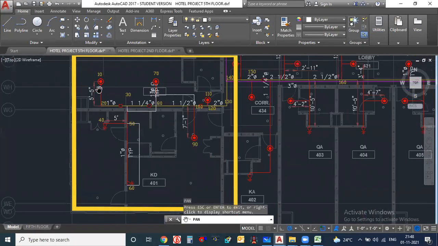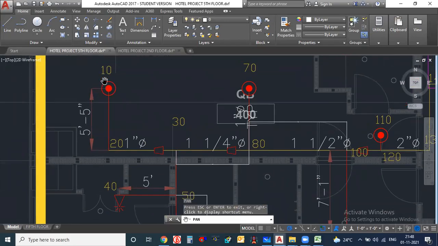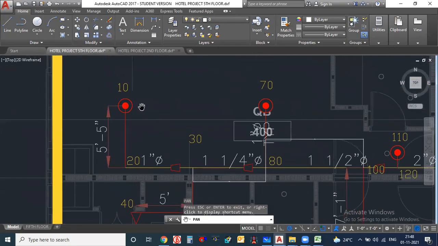Now, how am I going to write? It's very simple. Wherever the sprinkler is, for the notation, you can do anything. You can write 1, 2, 3, 4, 5, 6, 7, 8, 9, 10, or you can write 5, 10, 15, 20, or you can write 2, 4, 6, 8, 10, 12, anything. I prefer to go with this method: 10, 20, 30, 40, 50. Why I'm writing like this is, suppose in case I missed out anything in between. For example, if I missed out any one line here, I can go for 15, 25 also. So that's why I have taken this pattern.